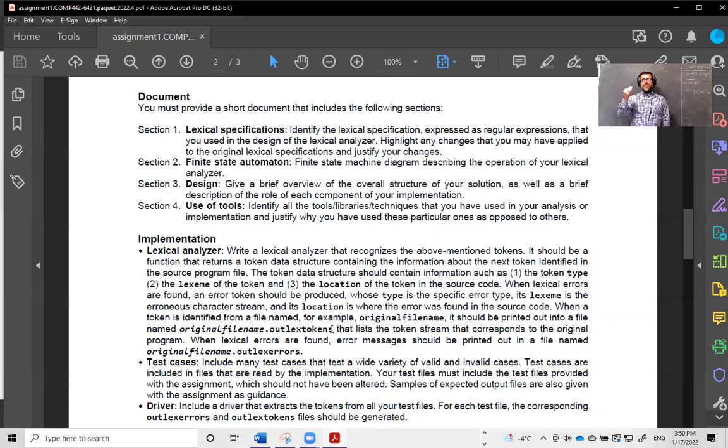If you open the outlextokens file, it's a text file that contains a rendition of all the tokens that were found by the lexical analyzer during the compilation. Of course, it's not what a compiler does normally, but I'm asking you to do this so that when we execute your compiler, we can see what is identified by your compiler, whether or not it is correct, in order to do the marking.